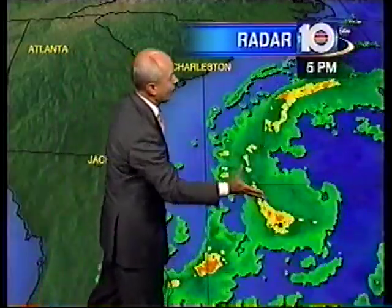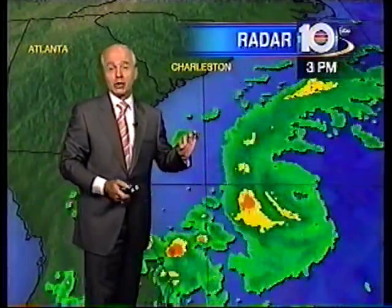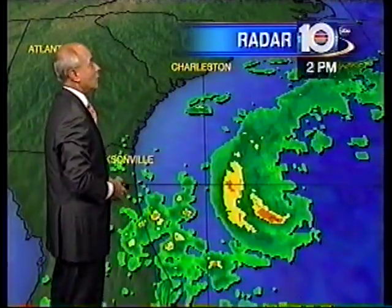On the radar scope, again, that kind of verifies that. You can kind of see the center of circulation pulling away. But again, the fear is this is temporary. Most of the time we see these storms take off like that. They don't come back. Once in a while they do when they're blocked. And that looks like that's going to be the case here.